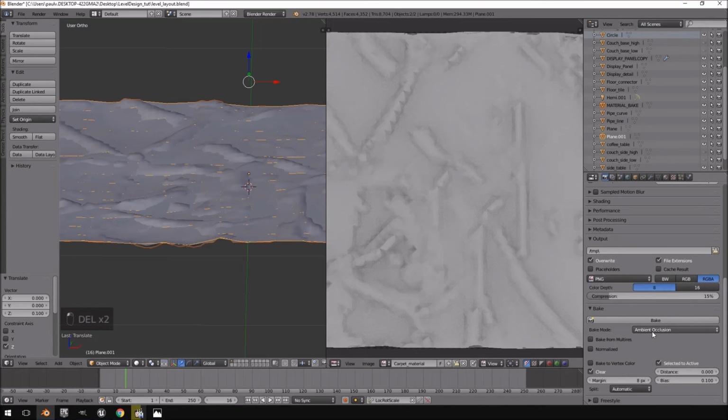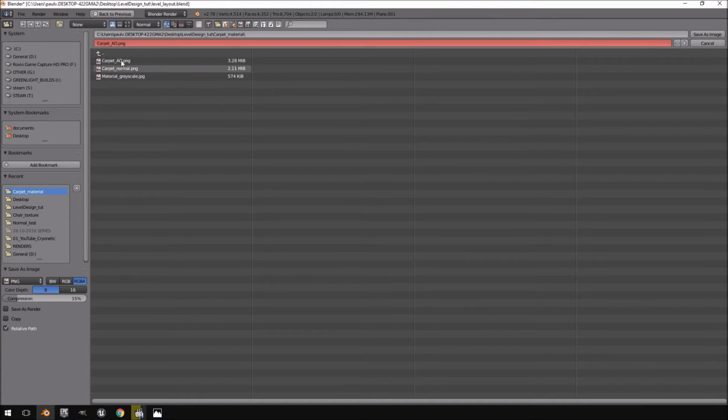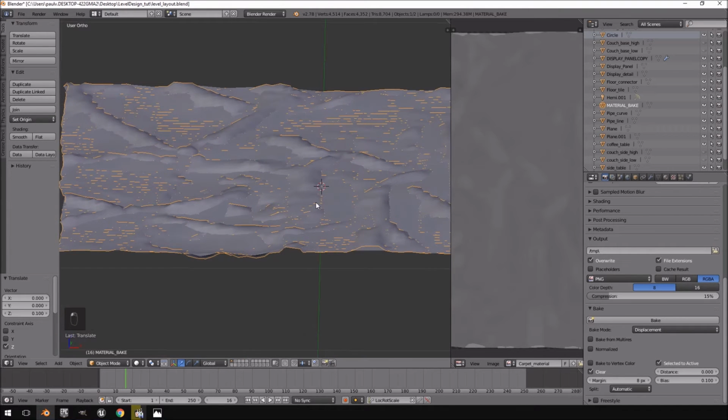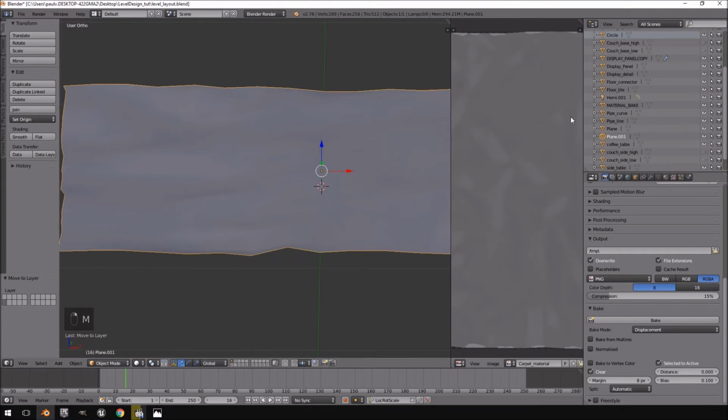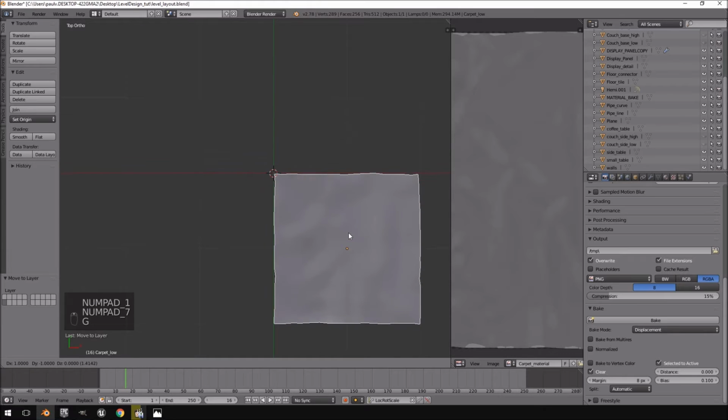And then finally I'm going to bake a displacement map for it, which we're not going to use right now, but I'm going to bake it anyway, and then just click save and call this displace. There we go. Now taking our high polygon model, we're just going to move it to another plane again. Just want to give this a proper name, carpet low, and I'm going to try and center it on a corner here.